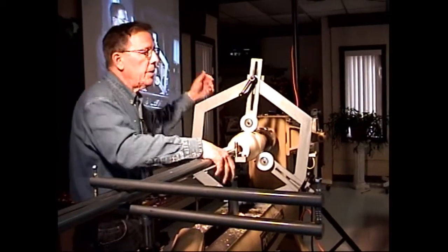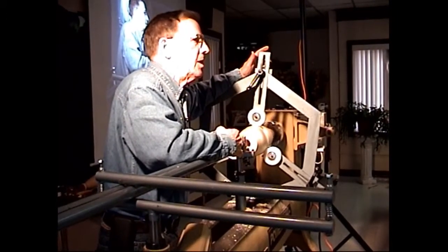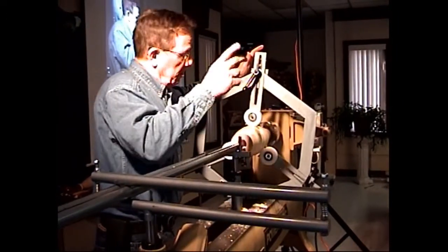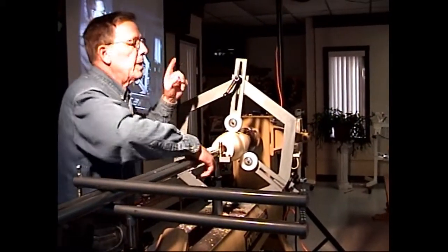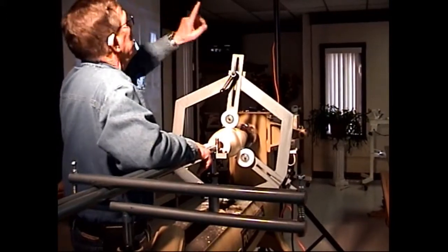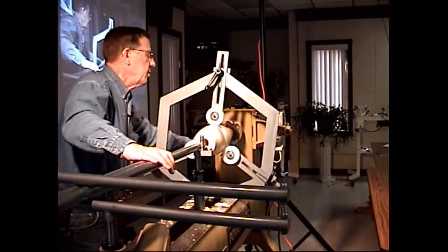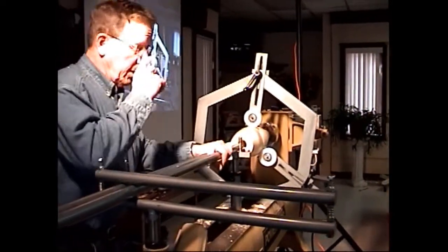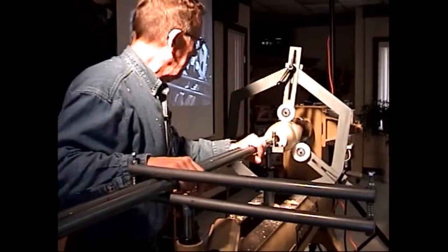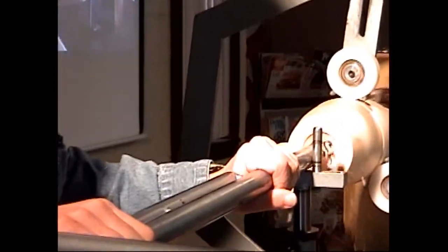Oh, one other thing, you can open this up far enough that it will self-feed, and that's an experience that you don't want, because the clue is when you suddenly see chips up here. Now I know what it is. When I see it, I recognize it immediately. The first couple of times that happened, where'd those come from? You know, until it falls apart. So we put this in here like this.